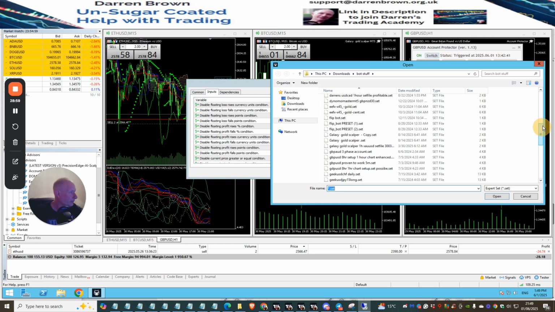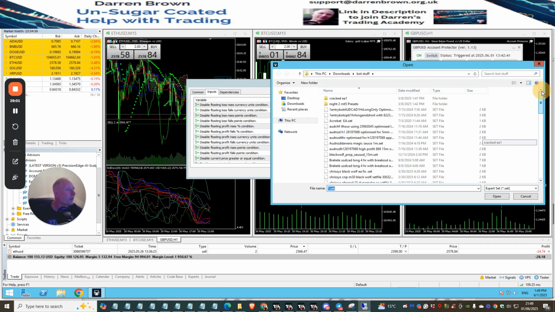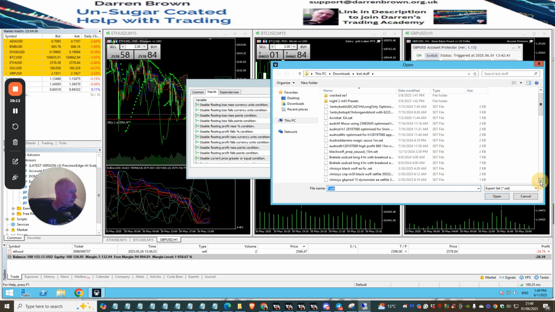Let's just have a little look. It's a good job it's there somewhere. If it's not, don't worry, you will be getting your hands on that bot anyway. And there it is: Protector setup. That one there.